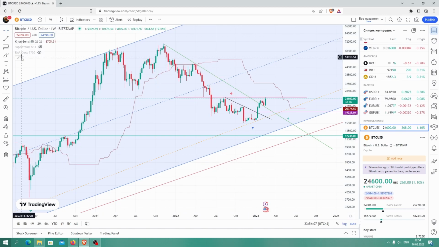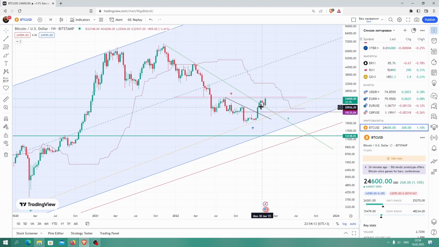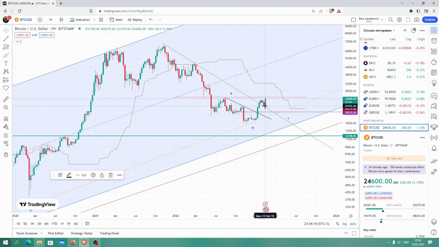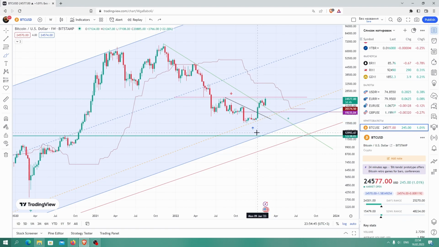And as you can see, precisely what we were talking about before is that we have this global trend line that we broke. We went for the retest here and we retested, and I told you that we probably are going to hold it. Higher the chances that we are going to hold it, and we reverse and go for the expansion. Why? Because it is needed for us, because if we dived under it, then it would be a real shit show, and we would get back to the 18s, and maybe after that even go lower for new lows. But we didn't.